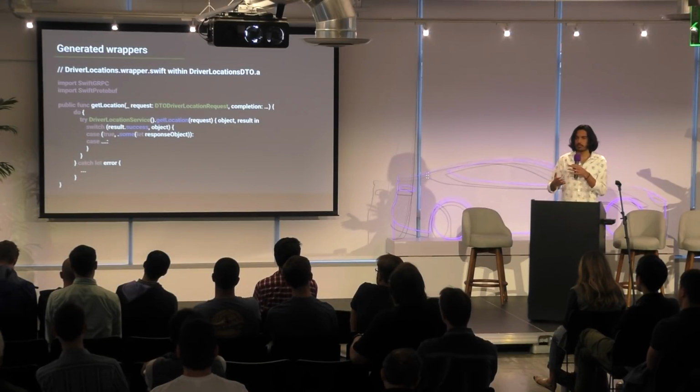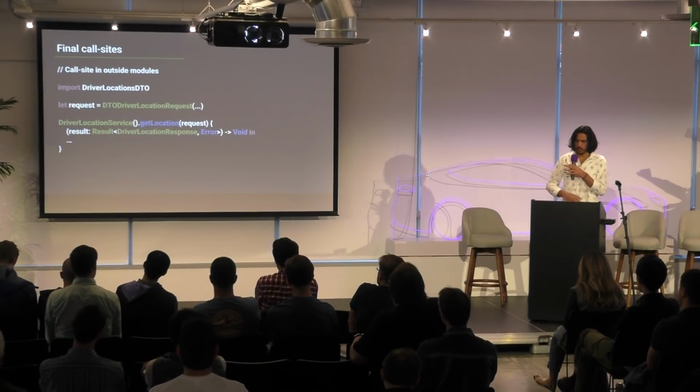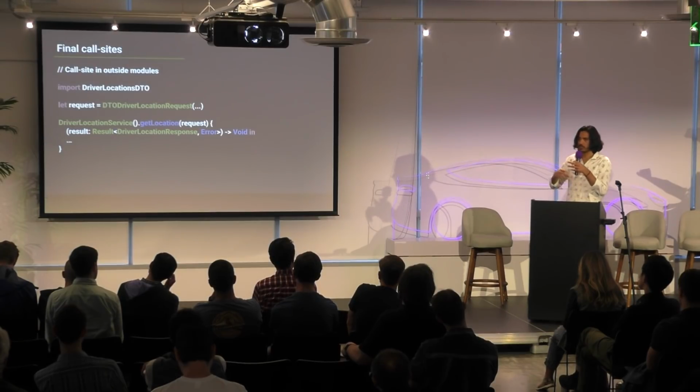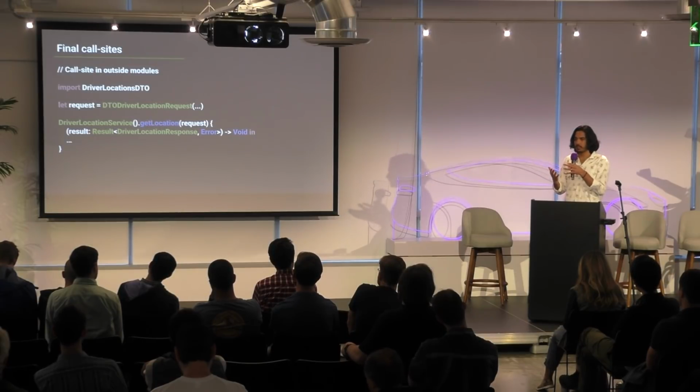Then it exports that function publicly so that on a normal engineer's call site, they can import that module and just call the function directly. This has two big wins from our perspective. The first is you no longer have to directly import Swift gRPC or Swift protobuf from most call sites throughout the app. All of that is contained in these pre-compiled modules. That hides away the implementation details of what's happening under the hood, so we could actually switch out RPC for something else. As long as we keep the public interfaces the same, none of the call sites will have to change.